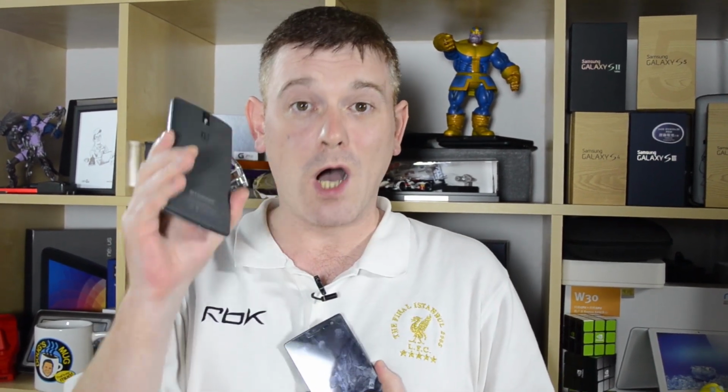In terms of performance, they're also very equal. The Qualcomm 801 is pretty much the same. I would also say, however, that the Cyanogen OS, although it does have a few creaks, it's not quite perfect. It's something that they're still working on. Cyanogen OS is much more attractive than Color OS that you have in the Find 7. So there you are. Very similar, but we have to give this to OnePlus. It's pretty much unbeatable, and it's still the flagship killer.